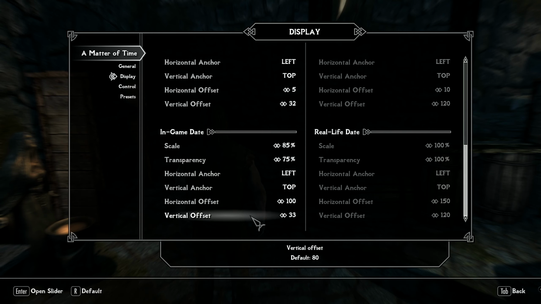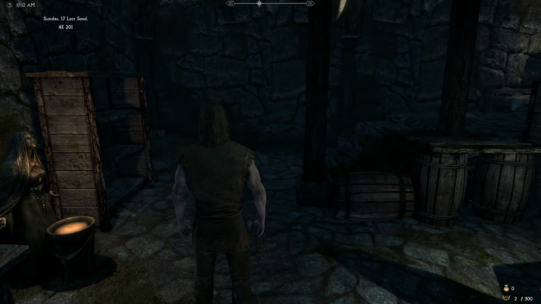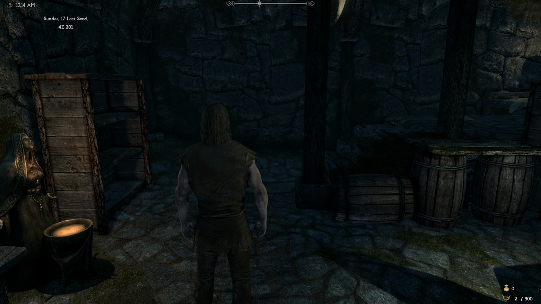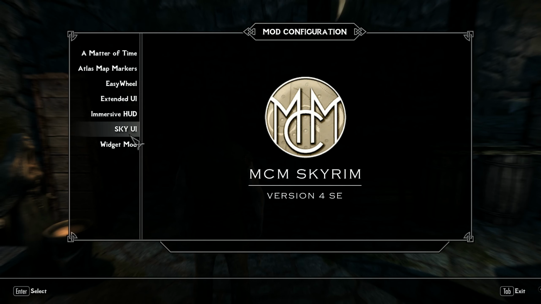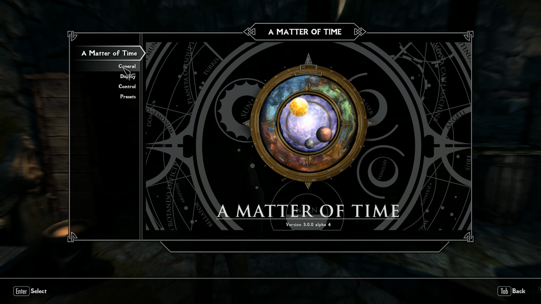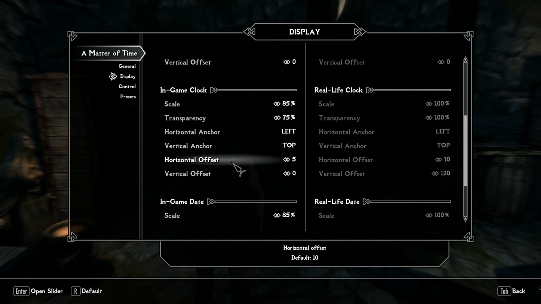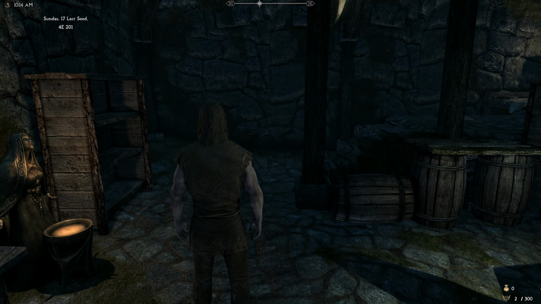What we want to do is the vertical offset. Probably set that to 0. Let's see. Okay, there we go. Set that to 0. Yeah, I think that's pretty perfect for me.